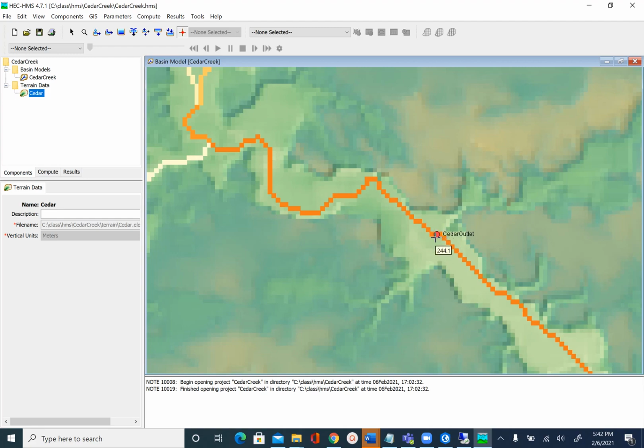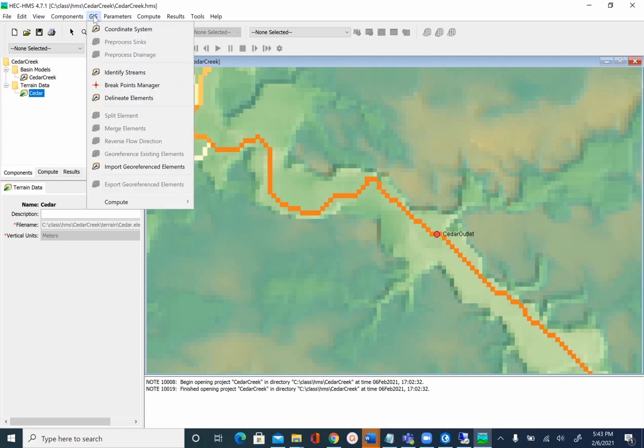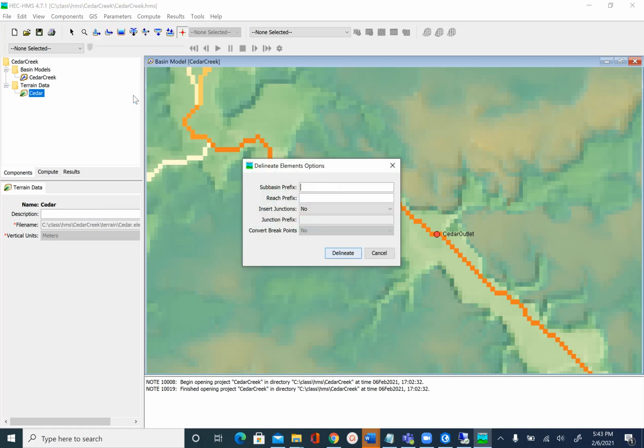Once we have the outlet, now we can delineate the boundary for this outlet. To delineate the watershed boundary, we will go to GIS and say delineate elements. Subbasin prefix. If you have used HMS before, you may have seen the subbasins start with W, reaches start with R. If you want, we can specify those here.